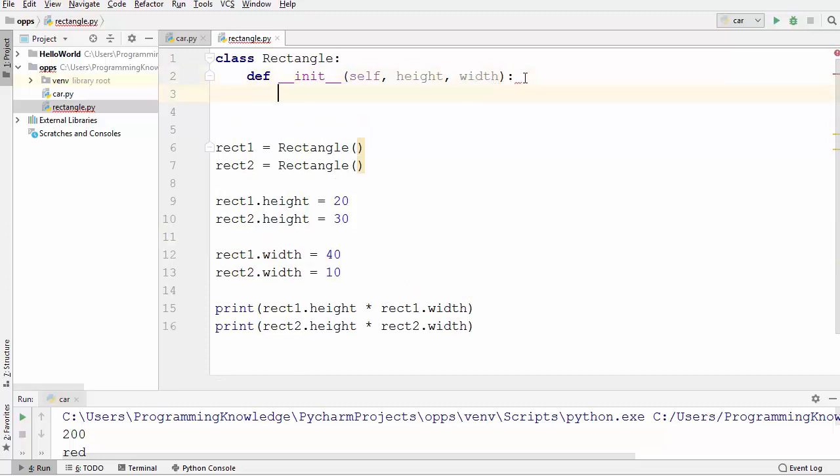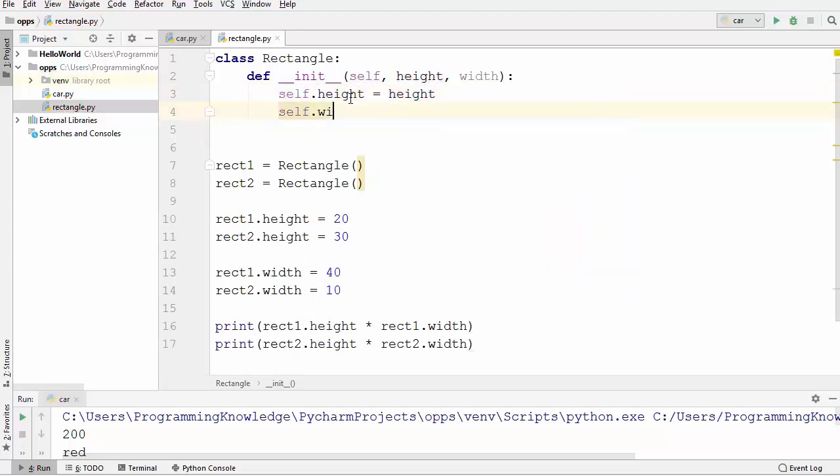Then we are going to initialize the attributes height and width using this self keyword. So self dot height is equal to height, self dot width is equal to width. This is how you can initialize your attributes using the init method.